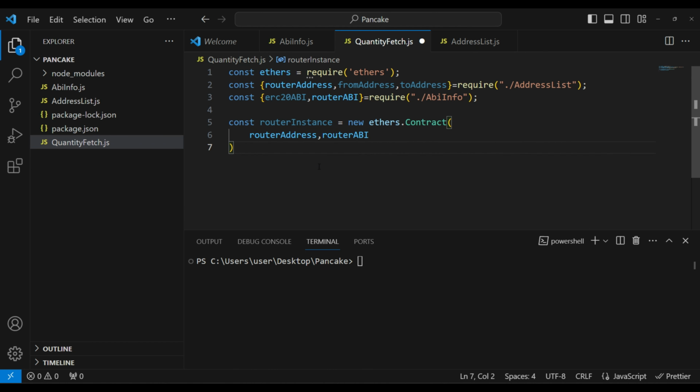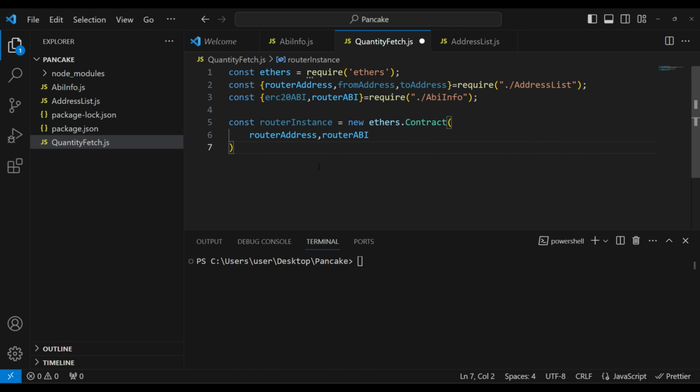So we will have new ethers.providers.JsonRpcProvider. And since each and everything is actually happening on the Binance Smart Chain, I need to copy that down. So just search for Binance RPC nodes and then you will get the public RPC node. From here, you can copy the first one out, that is bsc-dataseed1. So this is the RPC node. I can simply copy this.